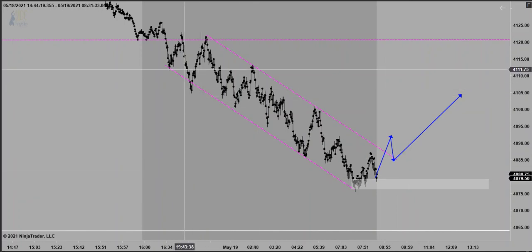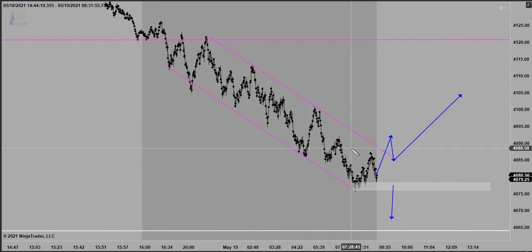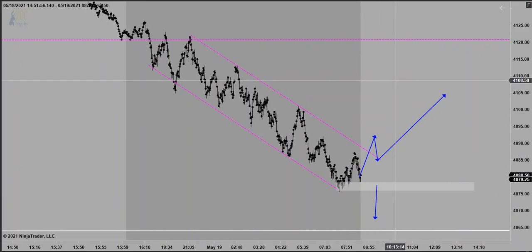It's been breaking supports all throughout the session. Here's your broken support, here's your broken support, and here's potentially another support that's more than likely going to be broken today if we can get below the 50 SMA. Of course, with any acceleration below this particular level here, we're expecting the market to pick up a little bit more speed. So be careful, like always, and make sure you place your stops first.